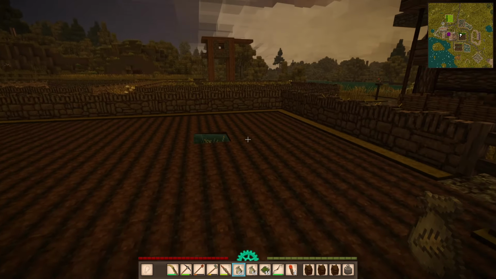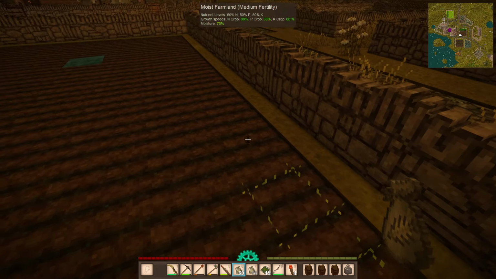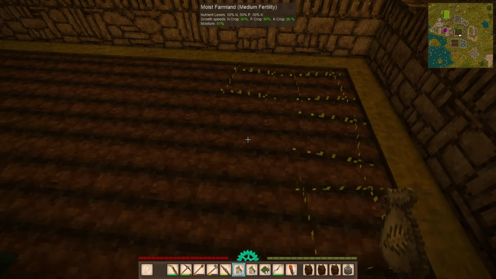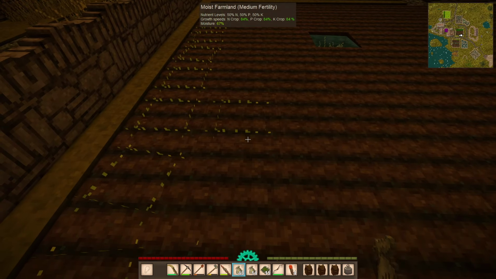Rye and rye. Let's bring those in then. Do that over here. Anyway, I'm going to get these planted. I've got the pumpkin seeds to get planted, and I'll replace the dirt on those, of course, which means I will need to go back and grab a hoe out of the house.